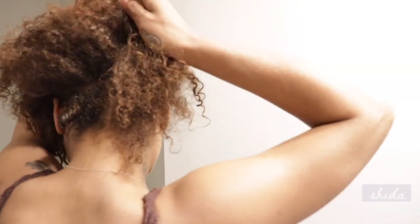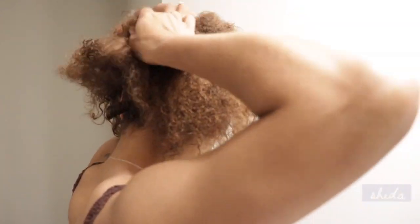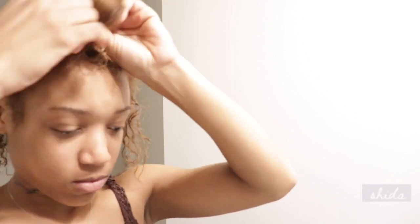You guys know we are our own hairstylist right now due to the quarantine. So, you know, this is just an easy style to do. So my parts are not perfect, but it's not the end of the world. So I think it's just gonna look cute either way, girl. Just gotta keep it moving.